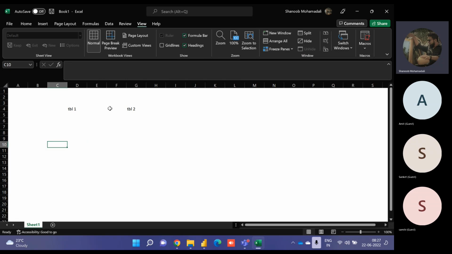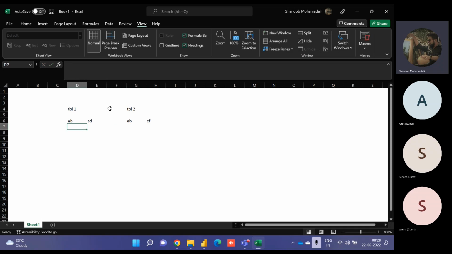Now the cardinality, 1 means distinct and many means multiple values. Let's say in my table 1, I have two columns, column AB and column CD. In my table 2, I have column AB and I have column EF.